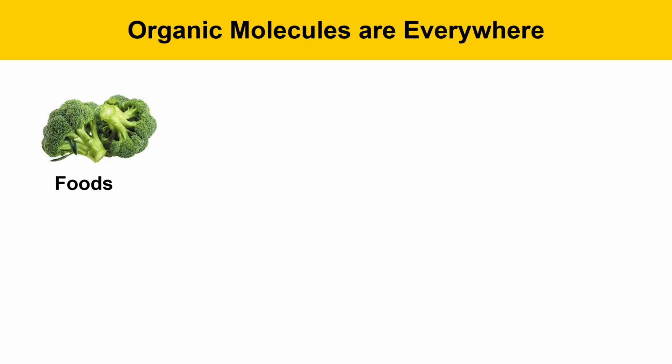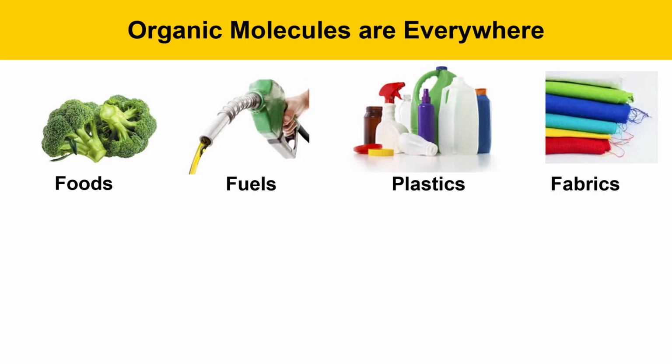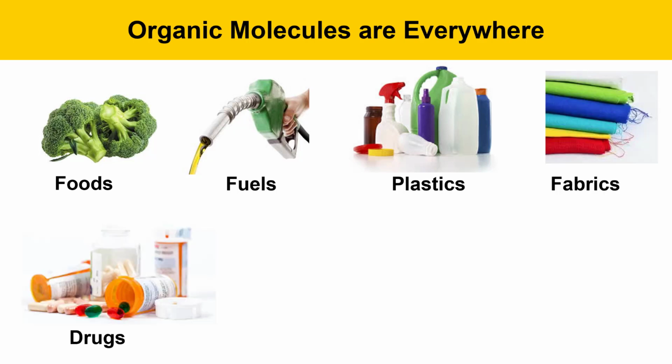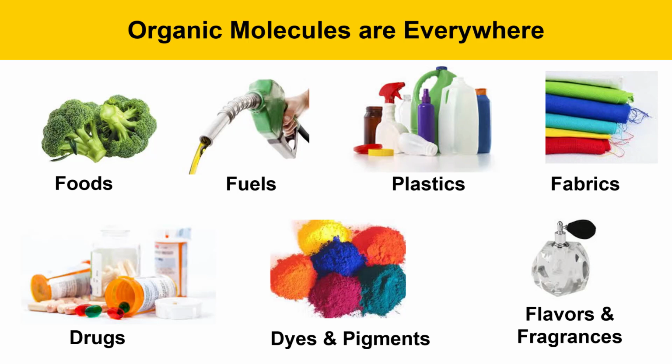They're present in the foods we eat. They're present in the fuels we use to power our vehicles and heat our homes. They're in the plastics that we use for packaging and products that we use every day. They're in fabrics and clothes that we wear. They're in the drugs that we use to keep ourselves healthy. They're in dyes and pigments that make our world more colorful, and flavors and fragrances that make the world more interesting. This is just a basic general introduction and not at all a comprehensive list. The world is full of organic molecules and they are interesting.